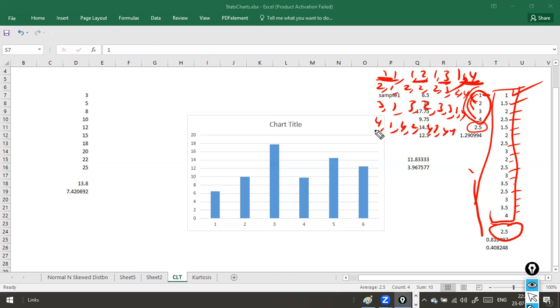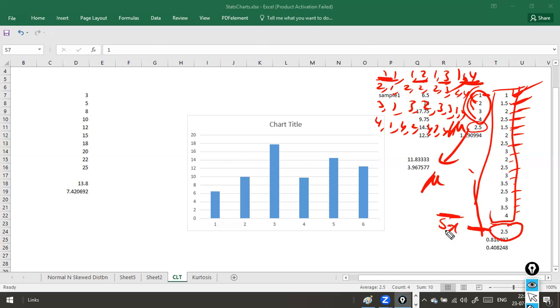So how many samples do we have? 16 samples. Each sample, if I compute the mean, how many means will I have? 16 means. I already did it. To make your life simple, for each sample, I computed the mean. And again, I'm taking the mean of all these sample means, 2.5. This 2.5 is equivalent to my population mean. This is my mu, my population mean. This is my sampling distribution mean.